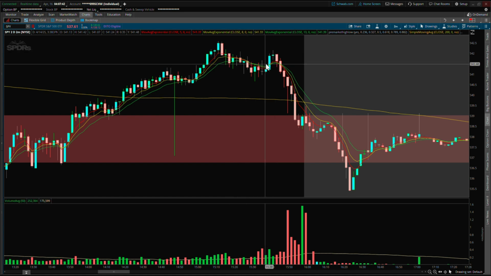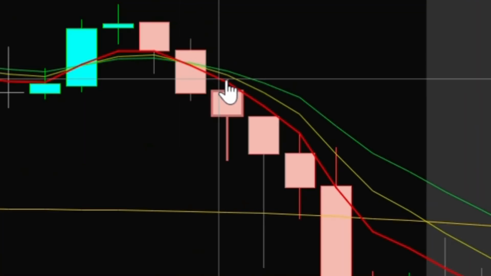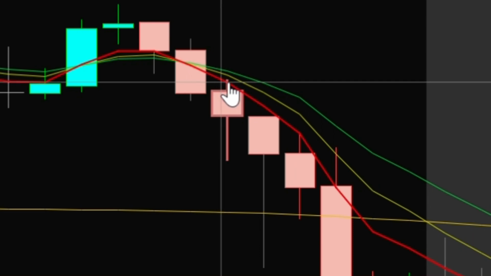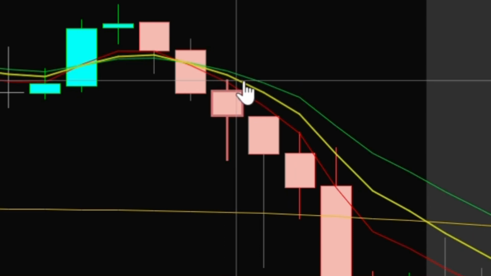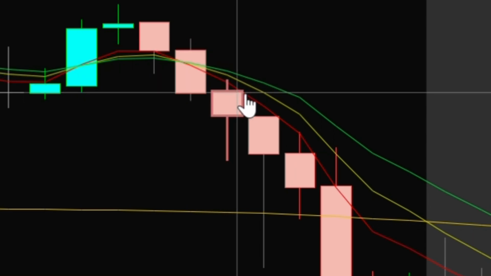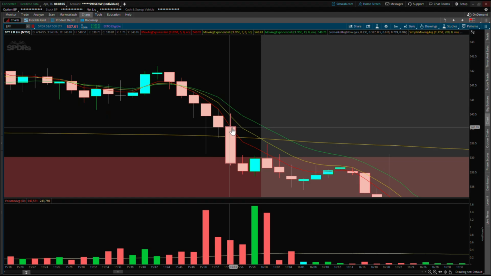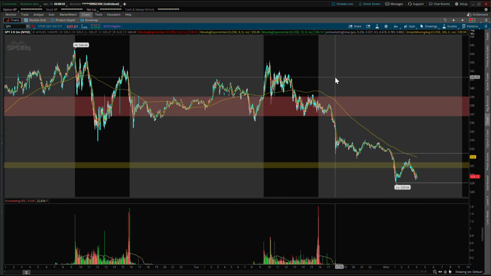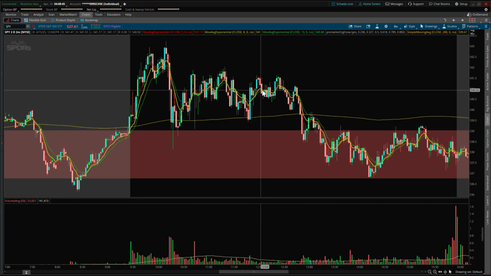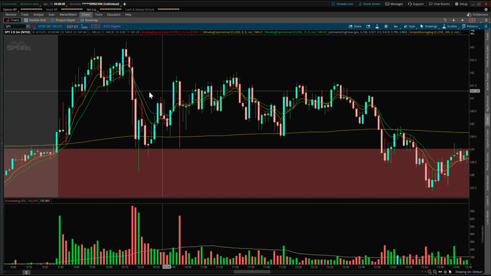Once we get this crossover, we have the 5 EMA now below the 13 and the 8 EMA, which means it's in the downtrend. We get this buffer, and the 8 now acts as a resistance and is having a hard time breaking. So we continue to ride this trend down to the downside. Now I want to take a look at today's price action. Same exact thing. As I mentioned, in the pre-market we had that uptrend, and then this happens.